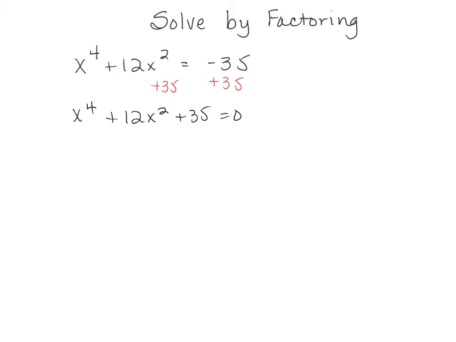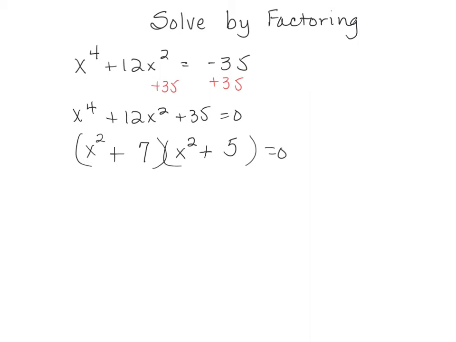So now we have our quartic in standard form, and this is going to be factored the same way as we would have factored a quadratic. I'm going to draw 2 parentheses, set it equal to 0. I'm going to split up this x to the 4th evenly into both parentheses, so x squared and x squared. I'm then going to look for the factors of 35 that are going to add or subtract to give me 12, and I know that should be 7 and 5, and no, your order doesn't matter, and they're both going to be added. So now I have it factored.